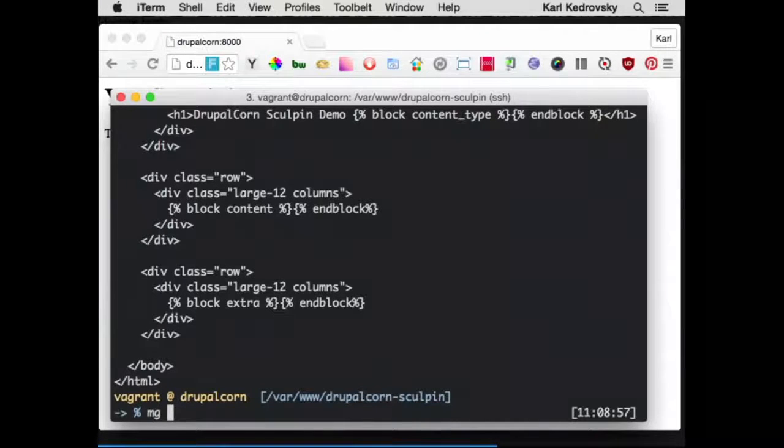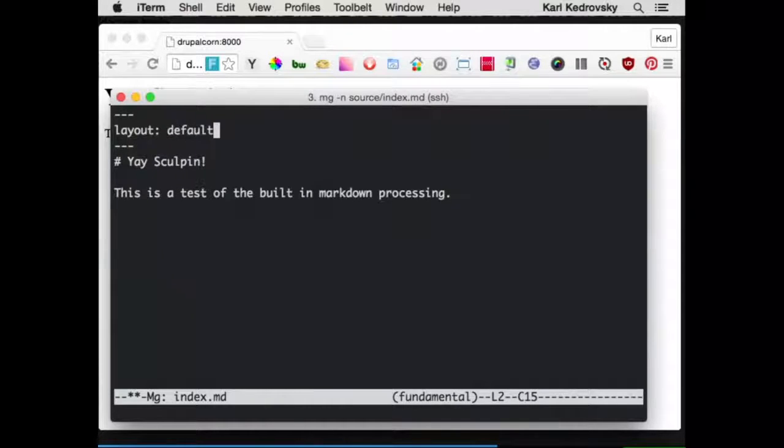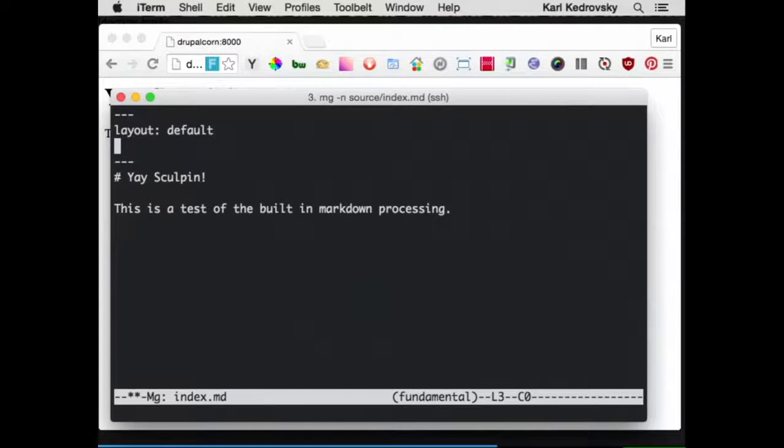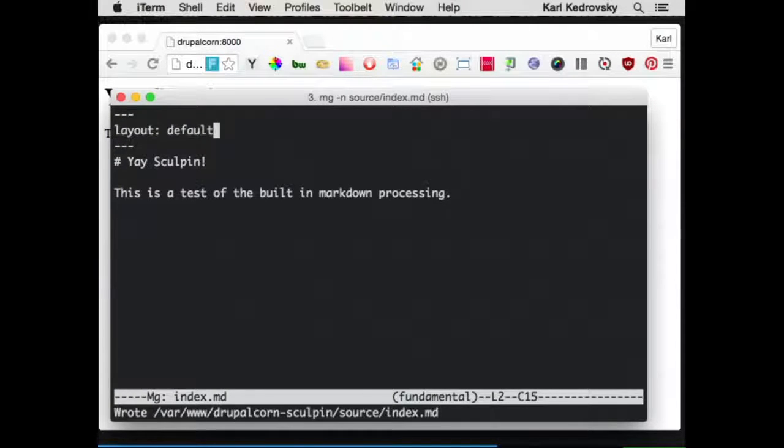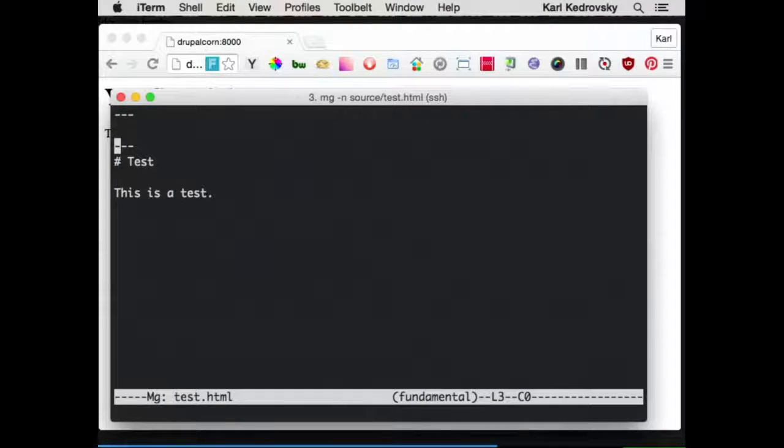So what we do is we tell it by putting some specific YAML at the top of the file. And we'll just do this one. And we'll do the test file too, just for grins.